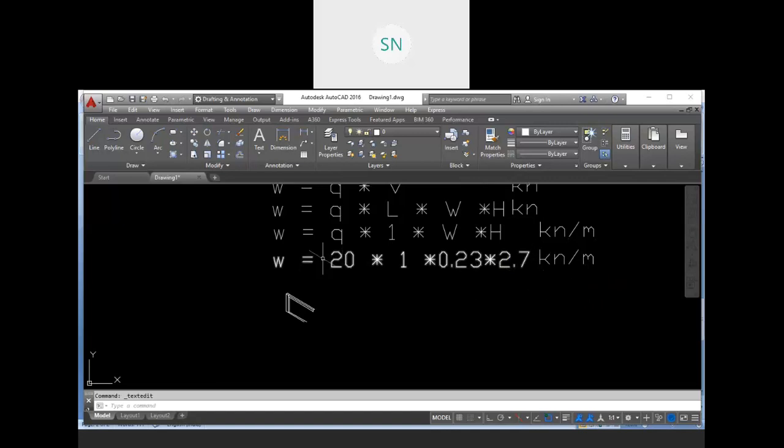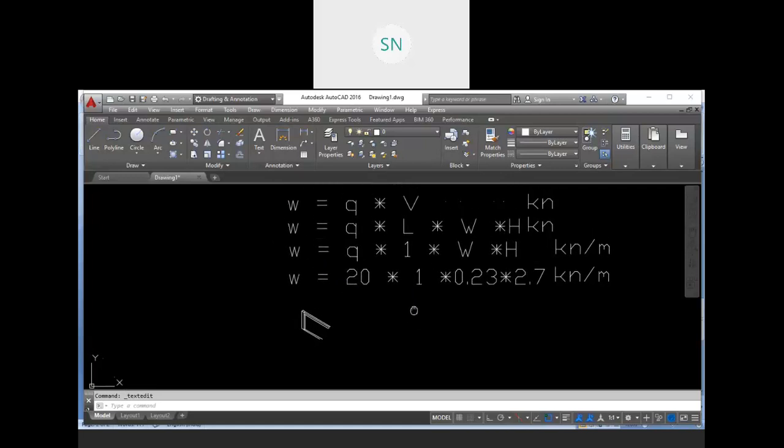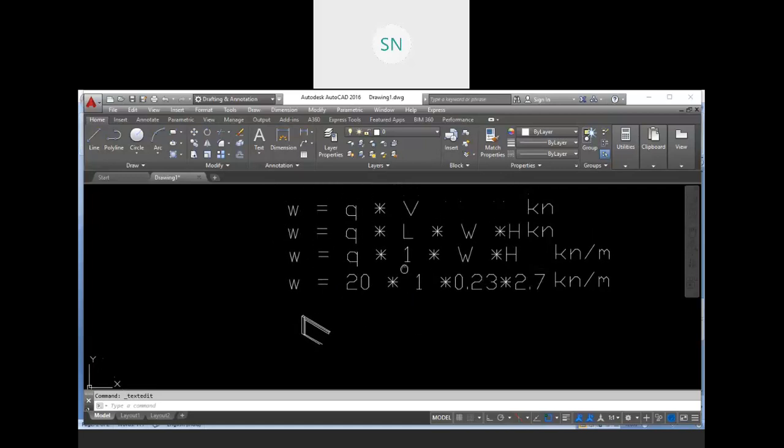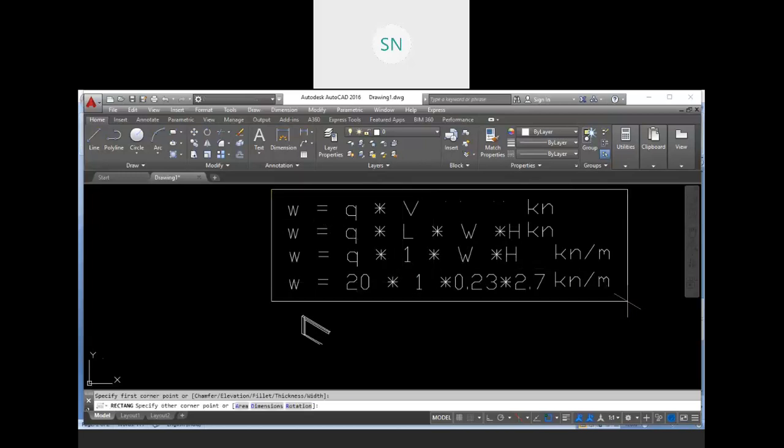Do you have any confusion regarding how to calculate the weight of wall? Yes, 12.42. It's correct. But do you have any confusion regarding this method? That how we reach up to this value? Okay, good.